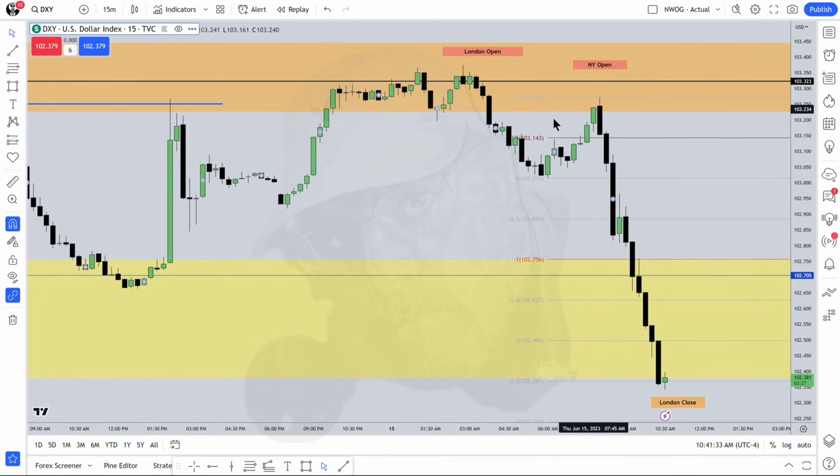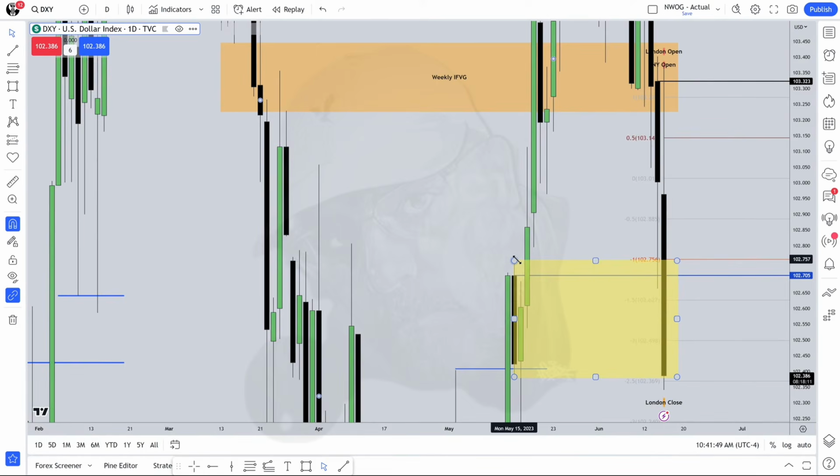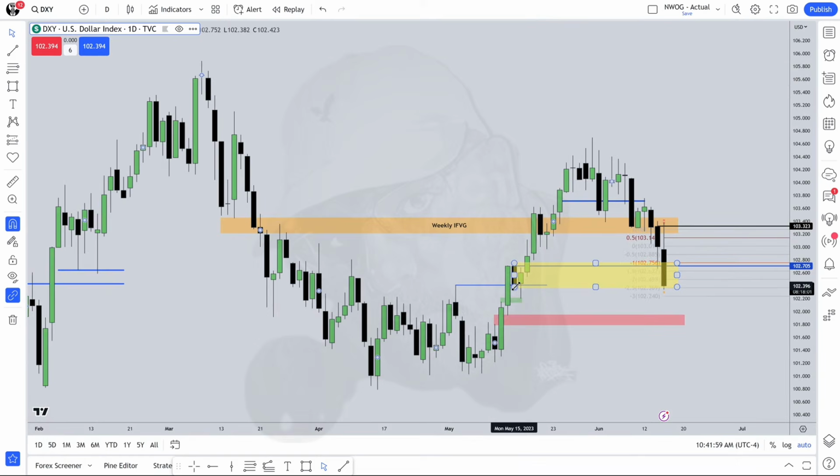But we have this run here to here, and we have a standard deviation of -2.5, which is just outside the scope of the entirety of that daily bullish order block, which is that shaded area in yellow. Let me take it back up so that way you know what I'm referring to. This down close candle here on the daily chart, right there, that I mentioned on the 13th, that full entire range.